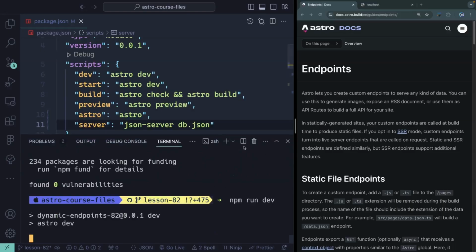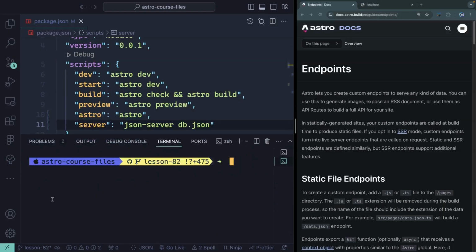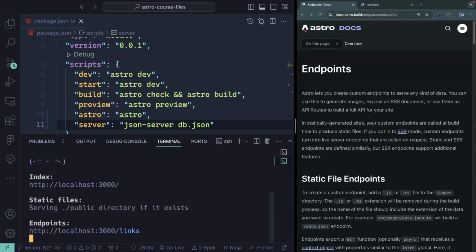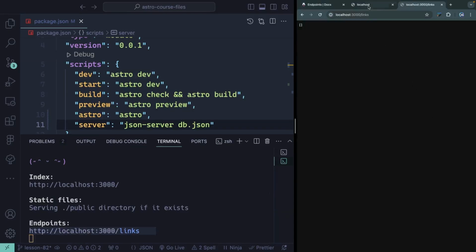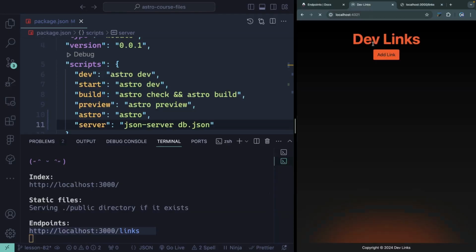And if I come over here, let's open another tab. I should be able to come in here and say npm run server. So if we did this correctly, we should have this at localhost 3000 links. So let me open this over this way, and then our other server should be open over here. Well, the actual site open over here, dev links like this. Okay, so that's all we're going to do in this lesson. However, I've got a bunch of stuff going on here. So if you're interested in how I set up the CSS and everything, go ahead and stick around. I'll walk you through it, but it's not necessary for the actual lesson that we're going to be doing.